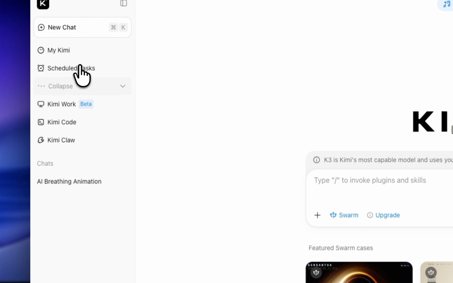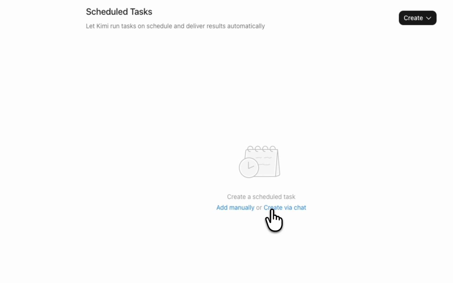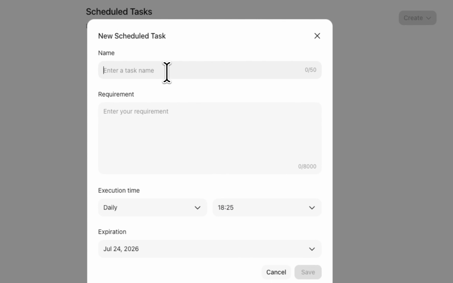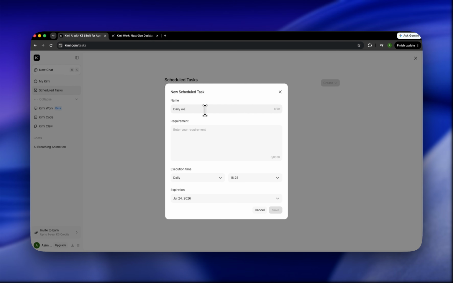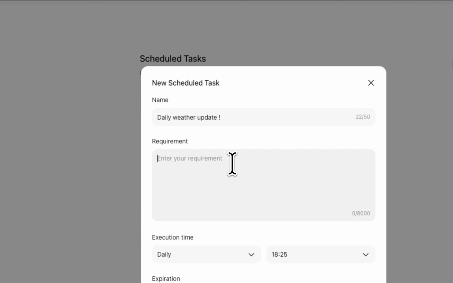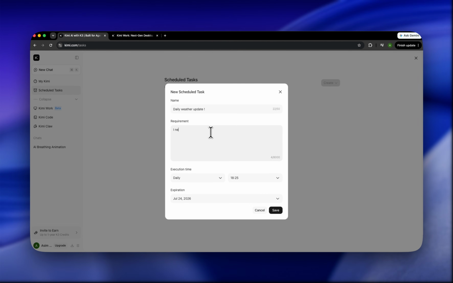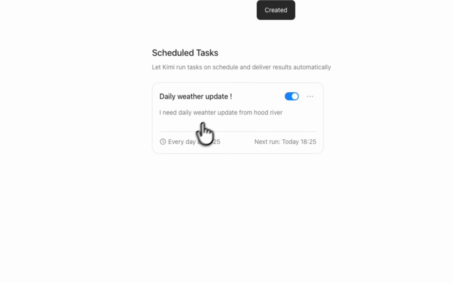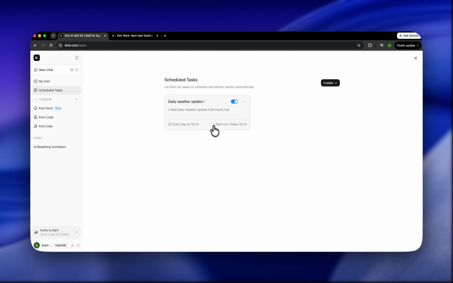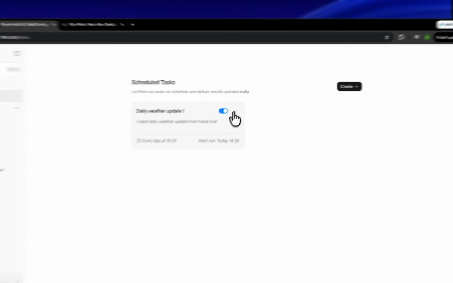Next, let's move to the scheduled task. You can create via chat and you can add manually. Like I can set a daily weather update. I need a daily weather update. If I click save, as you can see, every day it will run at this time, run that prompt, grab this information and send it over email, I believe.